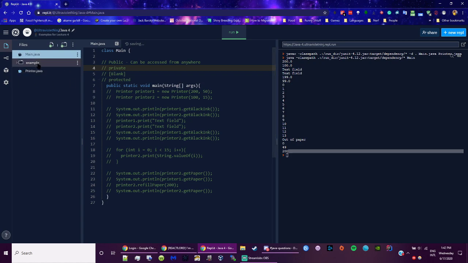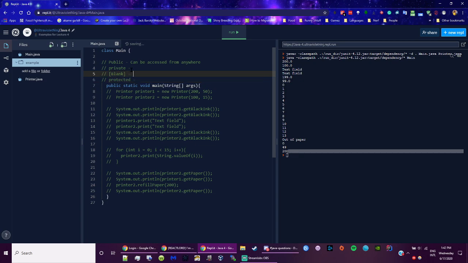And that will get into packages like this example package, which I don't have a file in, but we'll create a file for that in just a second to explain either blank or protected. Protected isn't going to be an interesting one.